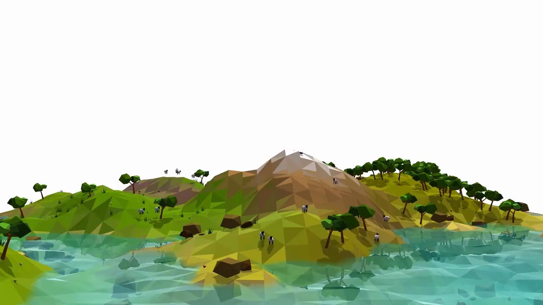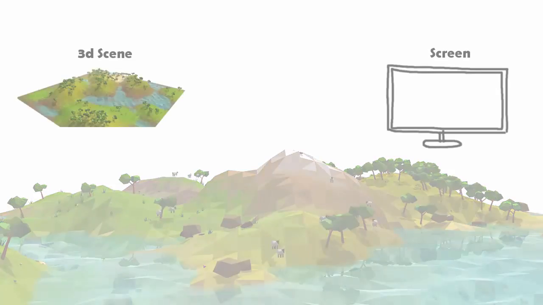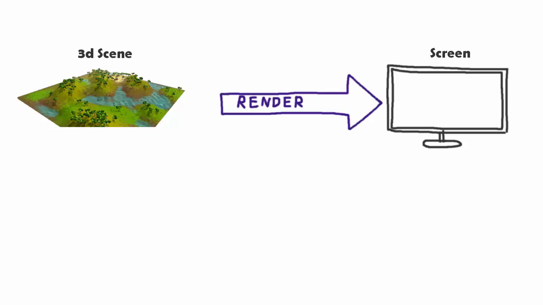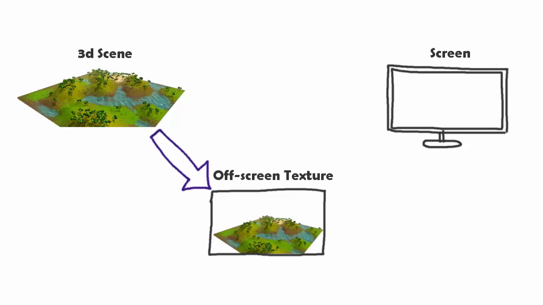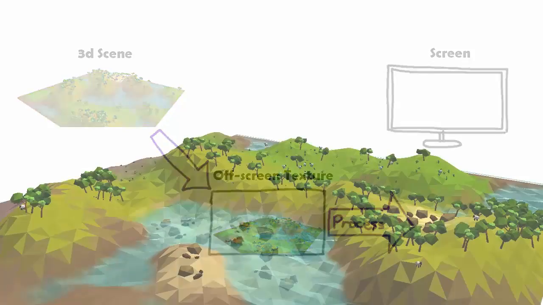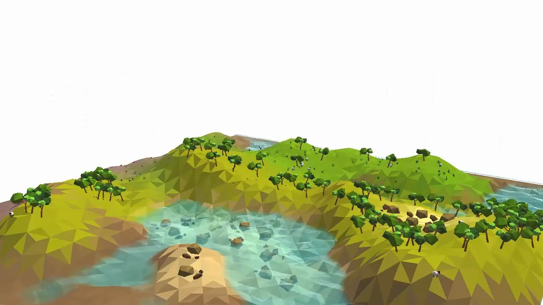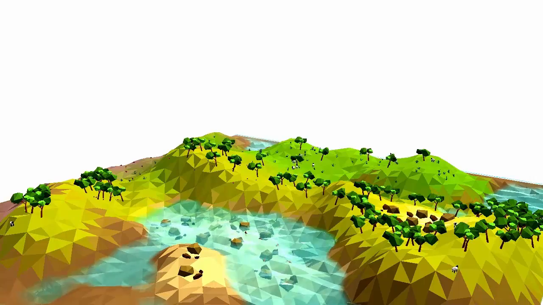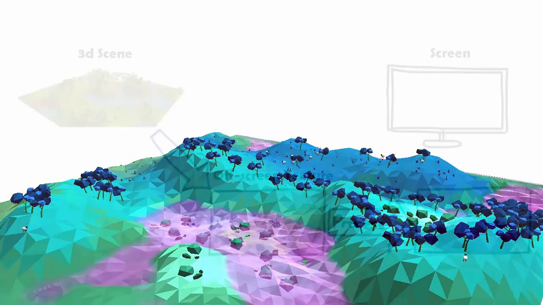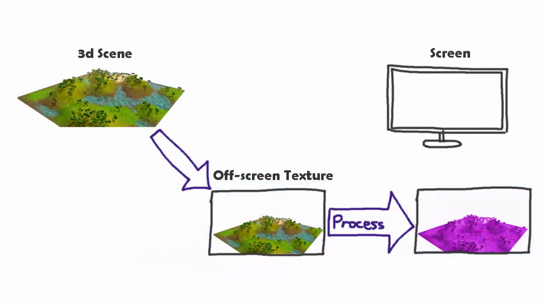The final thing that I worked on this week was a post-processing pipeline, which will allow me to add some very nice effects in the coming weeks. The way that this works is that instead of rendering the scene to the screen each frame, I instead first render it to an off-screen texture. This means that I now have a 2D image of the screen, which I can then process just like any other 2D image, so I can change the brightness, increase the contrast, mess around with the colours, and things like that. Once the image has been processed, it can be rendered back onto the screen as usual.